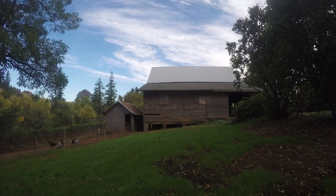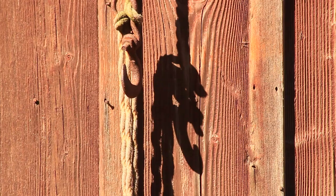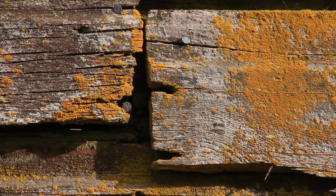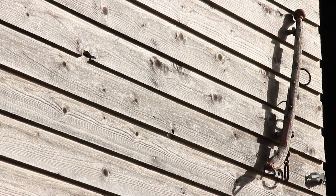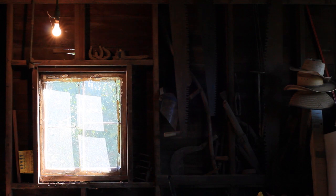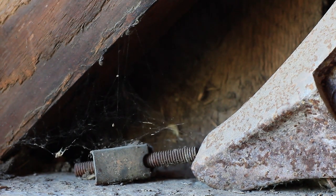Restore Oregon's interest in the Shipley Cook barn goes back a number of years, and in talking with the property owner and doing statewide research, what we found is that this is one of only 18 barns that still stand from the pioneer era. So those thousands of people who came across the Oregon Trail and came to Portland by sea to build barns and develop communities — we have very few of those left, and this barn is one of those 18 that represent the manifestation of the end of the Oregon Trail.